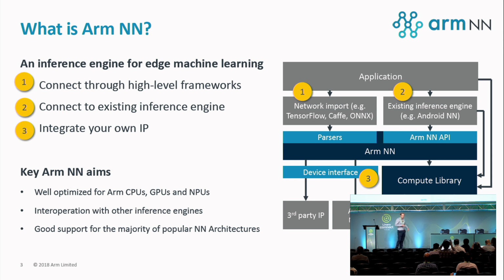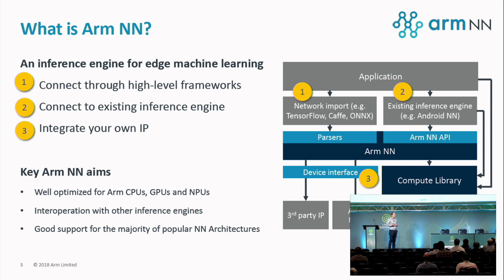This slide was also in Jem's deck, but I'll decompose it in a bit more detail. So what is Arm NN? Fundamentally, it's a graph consumption API and inference API, a runtime that runs on Android and Linux. On Android, it's integrated under Android NN and the NN API, and under Linux, it just runs directly connected. There are a couple of different ways you can interact with this. The first is connecting directly to the higher level frameworks. We've got support for TensorFlow, Caffe, and we're looking at support for PyTorch. In the latest release, we've got support for importing data from ONNX as well.